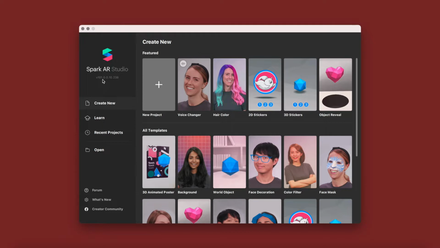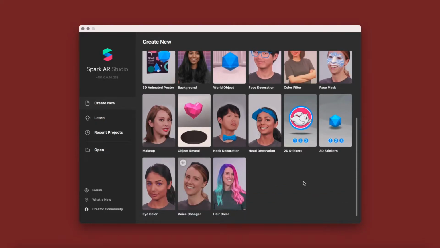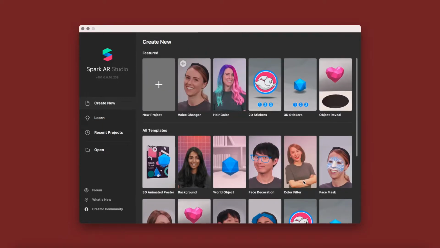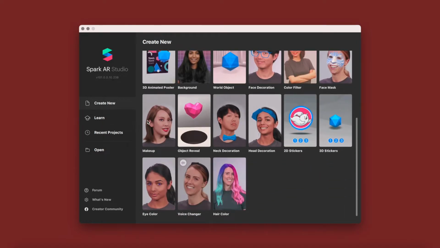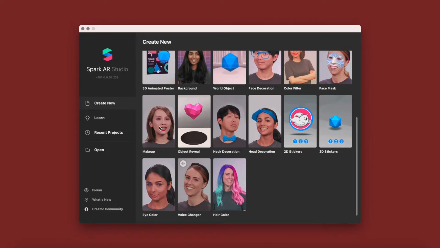So as you know, if you watch my tutorials regularly, I don't particularly like using any of these templates for anything. But for the purpose of this tutorial, this is how to get the blocks. So you want to go ahead and open up the makeup template that Spark gives you. It's under Create New, and as you can see, I just scroll down and click it.